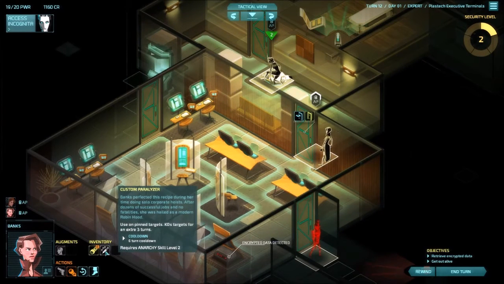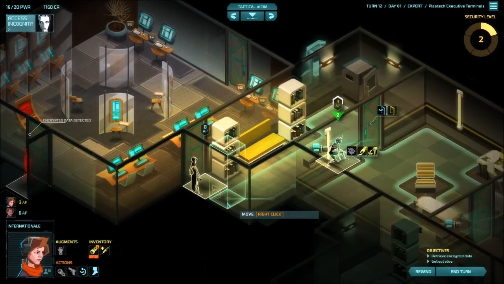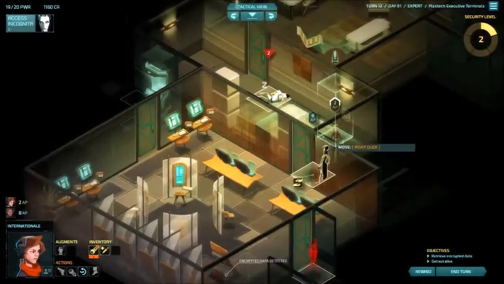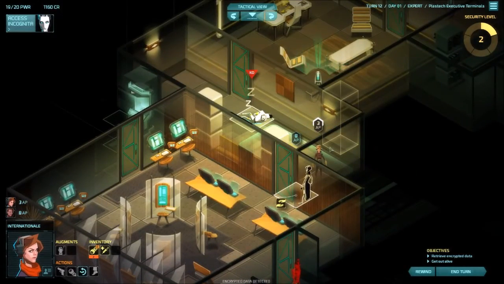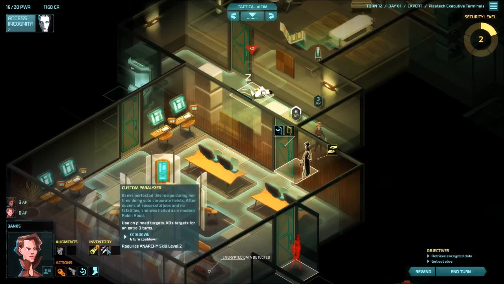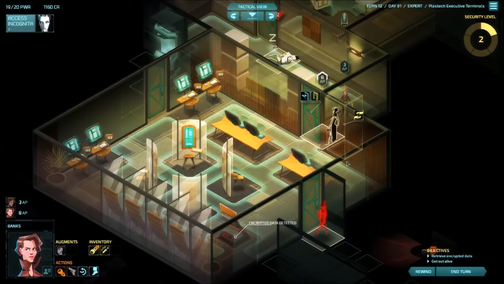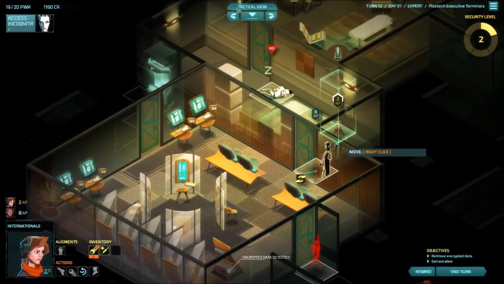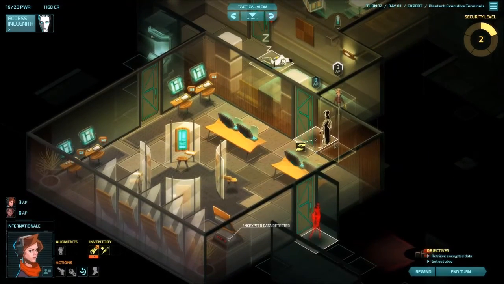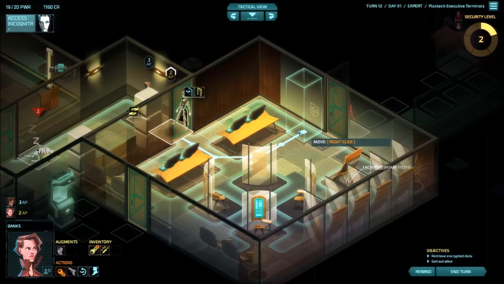Banks has her custom paralyzer available. I could have International drag the body really close. Or I can forget to pick up the body and just leave it there. That's fine. Does the custom paralyzer require... Okay, so let's see. Can you get back to him? Nope, that was really bad. Okay, let's see. Banks, we're gonna have you go ahead and hide back here.